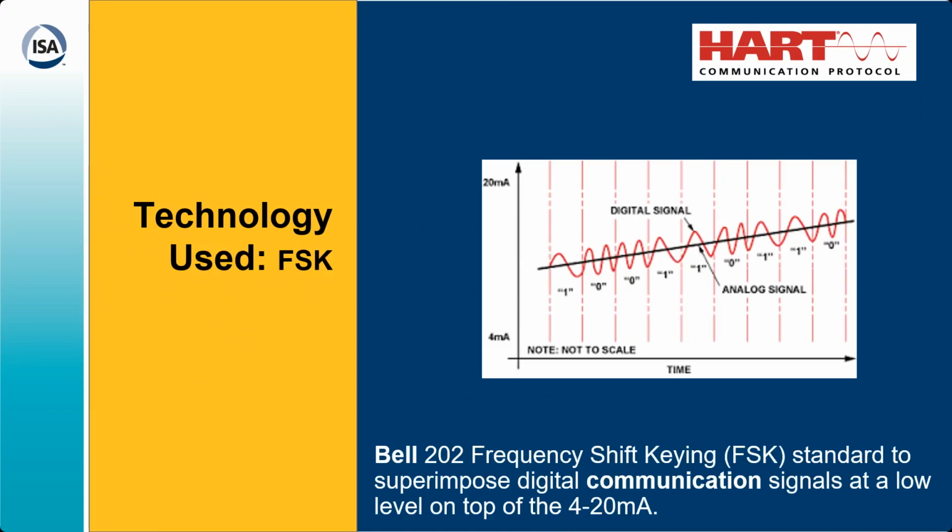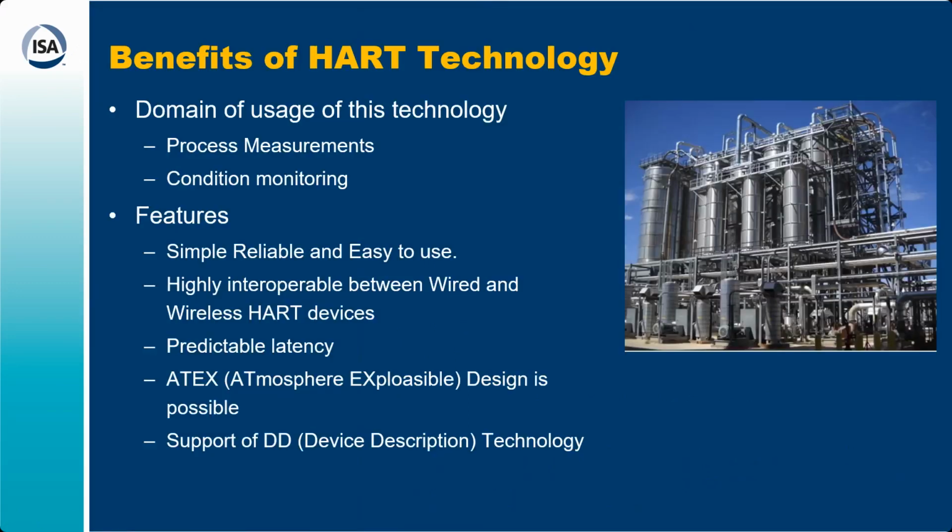I'm not going into detail with the HART technology because of the time constraint, since all of you know that HART is the Bell 202 frequency shifting technology, which is superimposed on the digital communication, and it is superimposed on the normal 4-20 milliampere loop. This is your 4-20 milliampere signal, and this HART signal is superimposed on the existing 4-20 milliampere cable, so that you can tap that signal.